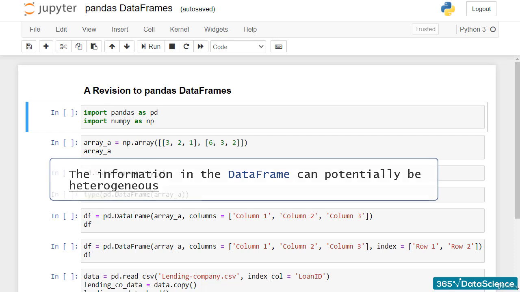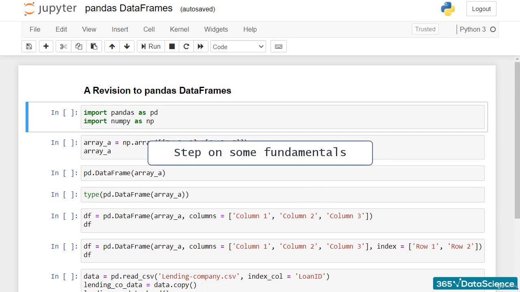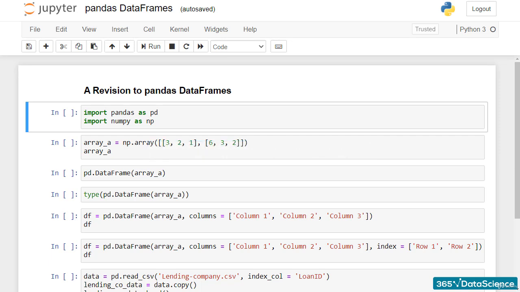The data frame structure allows you to conduct and improve your analysis in millions of ways. So, what you need is to step on some fundamentals. The rest is all about accumulating practice on working with various datasets. That said, let's focus on the following example. The data frame is a structure that corresponds to a two-dimensional NumPy array, remember? That's why we will initialize a data frame from a homogeneous array.